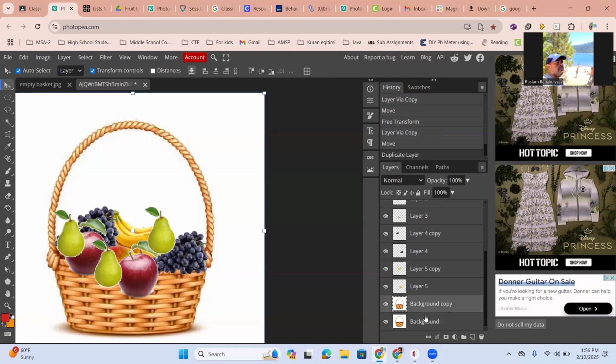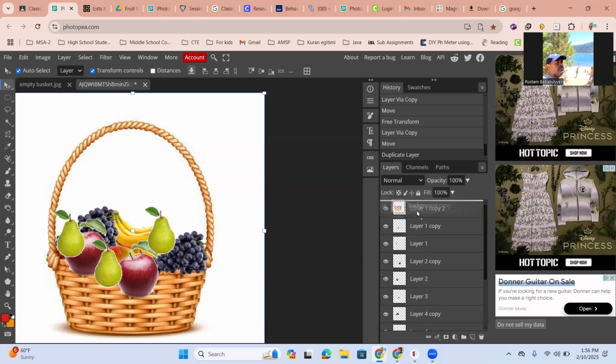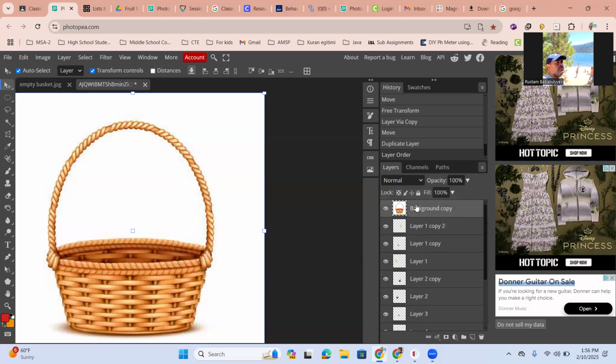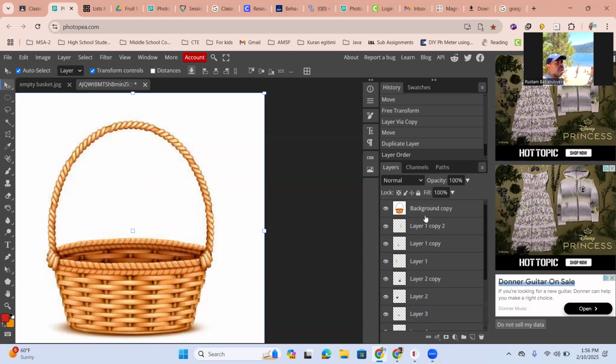Now, how many baskets do I have now? 2. So here's the idea. One basket has to lay on the top of the layers. One has to be on the bottom of the layers. It's like a sandwich. One layer goes all the way up. Just drag it all the way up. Okay, like a sandwich. And then one lays all the way on the bottom. All the fruits go in between these two baskets. So this is the idea, guys. This is the last step.